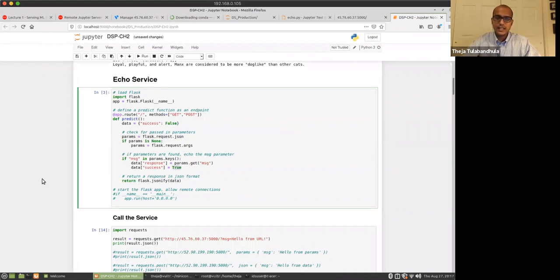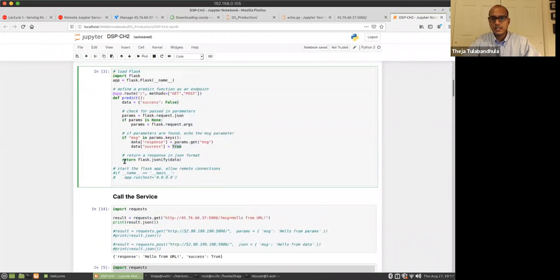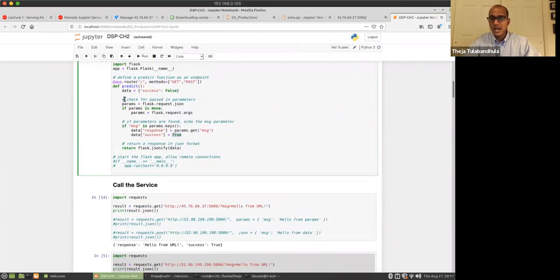That's the echo service. So that's the template, right? Once we know that, here's a simple way, a module which can map a query slash. Let's say instead of slash, I want to do slash predict, right?